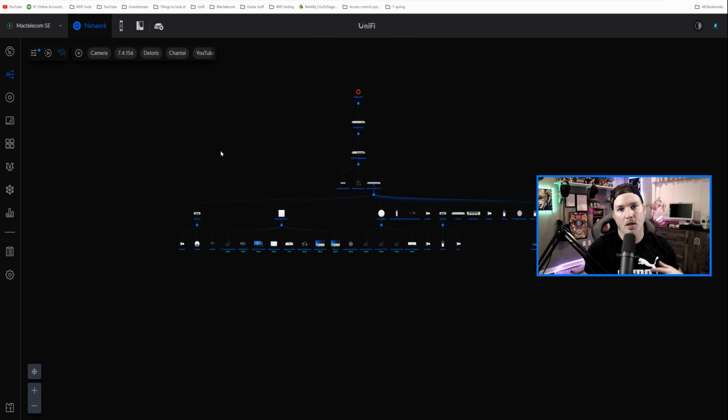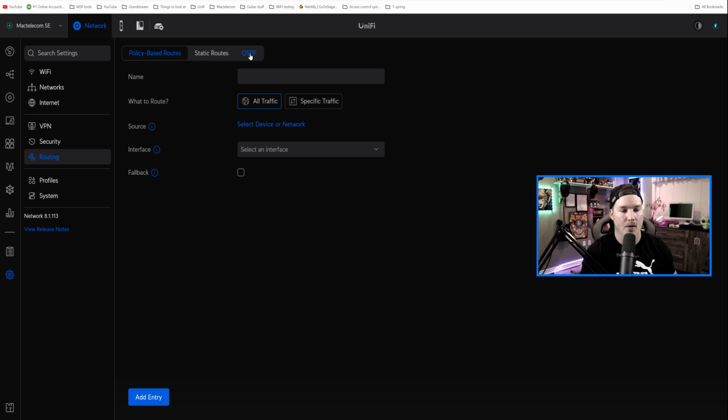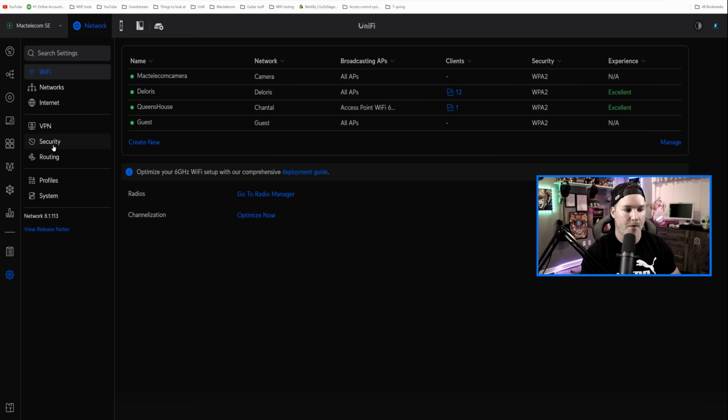Now the next one we're gonna do a full video on, but I'll show you where you could find it, and that's OSPF dynamic routing. If we go under our settings and then over to routing, we're gonna see it right here, OSPF. They finally did add it in. And the next one to come is BGP, which they are working on. If we wanna add OSPF, we could do everything here, and there will be a full video, so watch out for that.